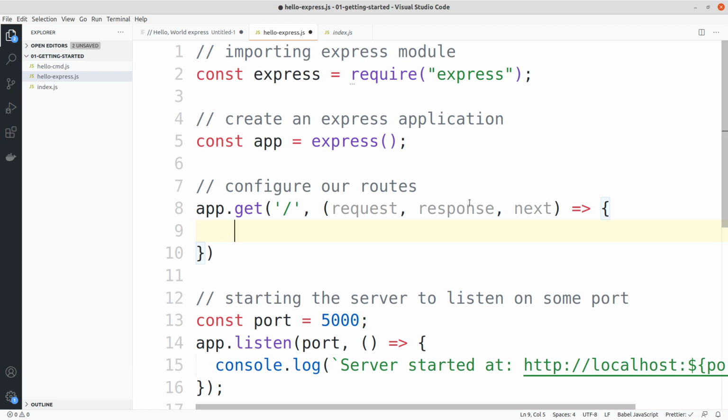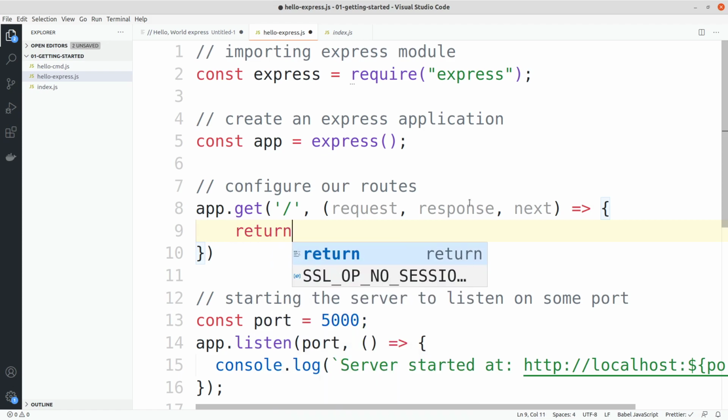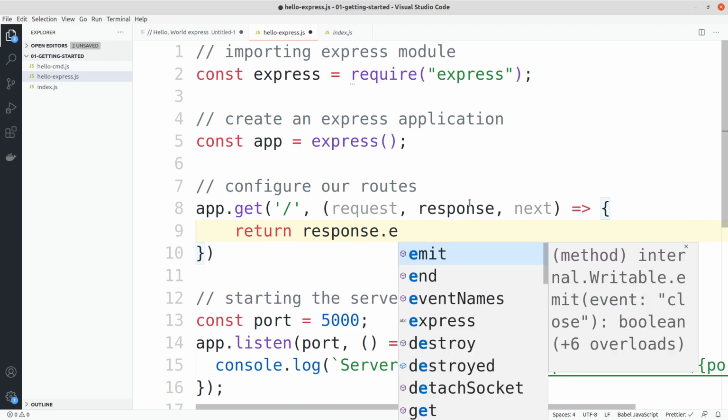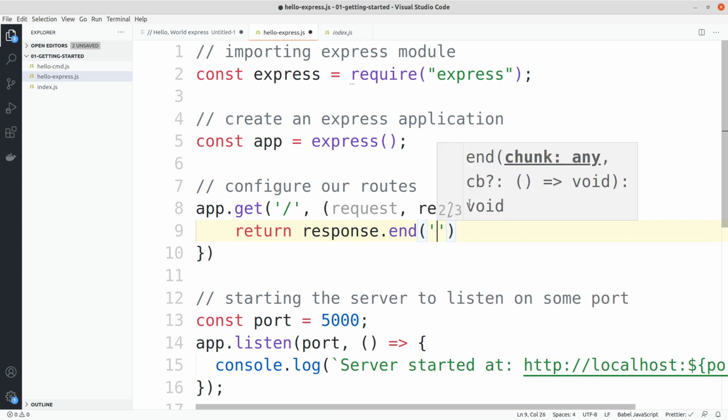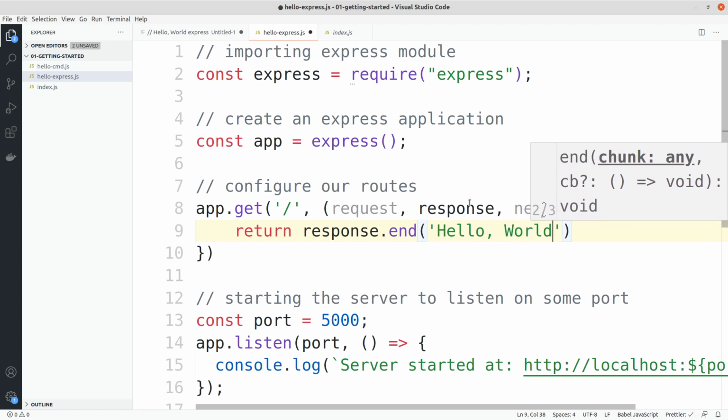We won't be covering next in this video, but we will be talking about it in future videos as we get a little more advanced working with Express. But for now we will just be using the request and response objects to tell the user something. So I will just return response.end, and while ending the response I will provide the message hello world.